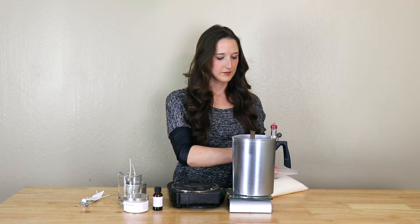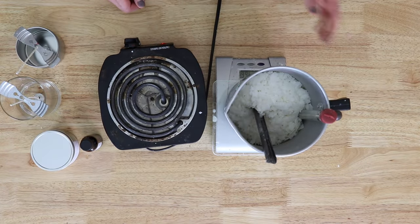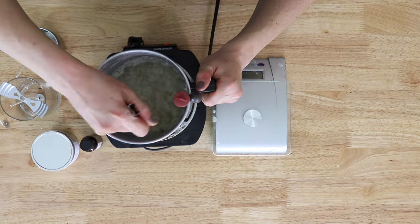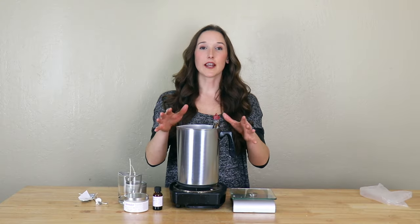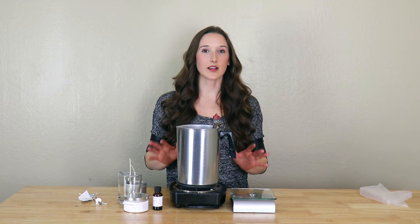Today I'm weighing out and heating one pound of 464 soy wax. Now your wax is at 185 degrees Fahrenheit, and instead of adding the fragrance at 185 degrees Fahrenheit, you're going to set your pitcher of wax to the side and let it cool. Your essential oil does not contain additives, so if you added it at 185 degrees Fahrenheit it will likely burn off and evaporate, causing your scent to be very faint to non-existent because the wax is too hot. You need to let the hot wax cool — usually to around 130 degrees Fahrenheit. Typically I wait until the pitcher is no longer super hot to the touch and the wax will begin to get a little cloudy.